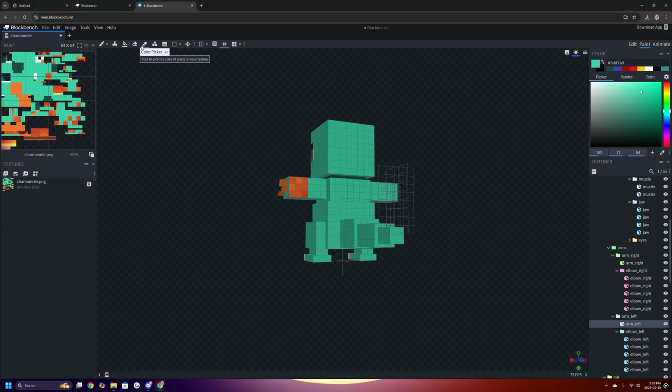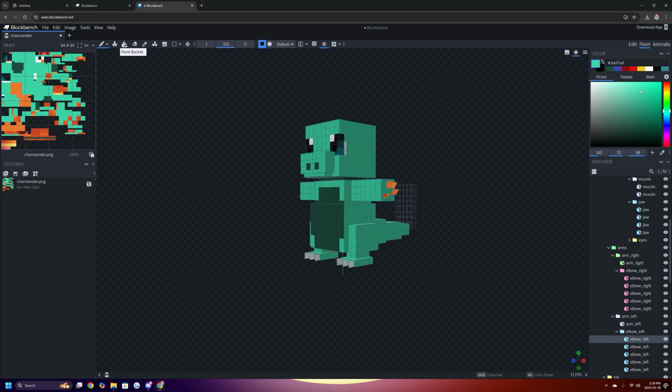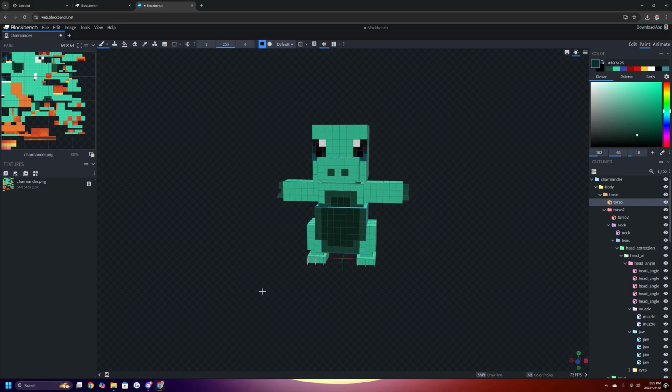Another useful tool is a color picker. That's this thing up here. You can match the color by clicking this, and then it adds it to your paintbrush. Okay, I'm done. Obviously, you guys can make nicer looking stuff. I did this quickly as an example. The official Cobblemon Discord has some great resources on texture making.